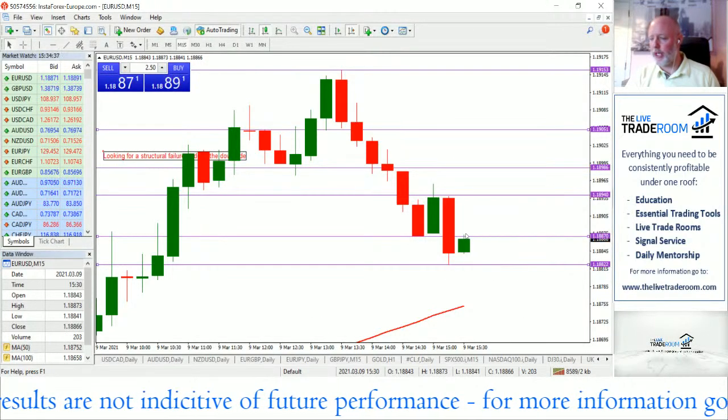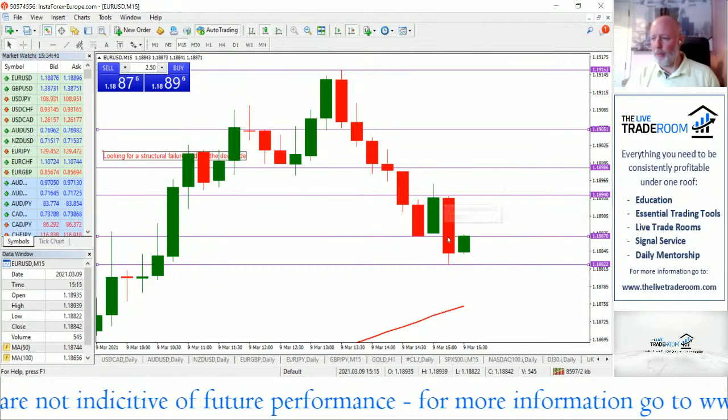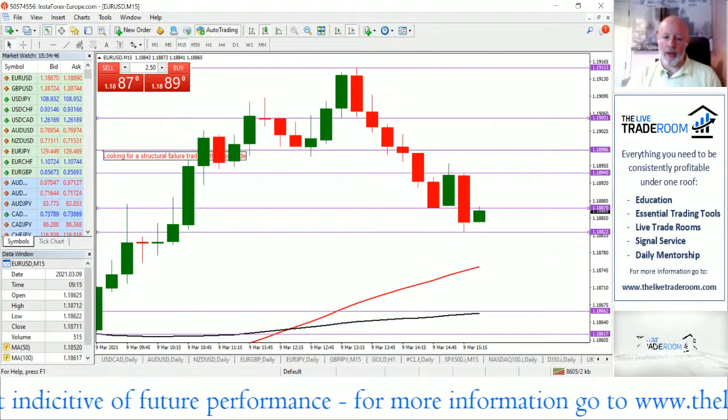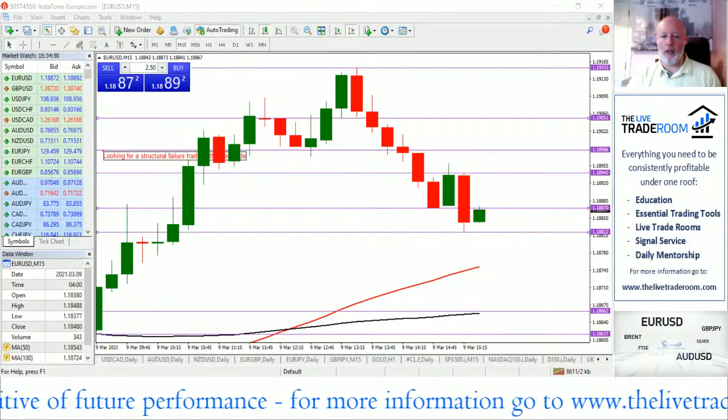But at the moment, this is it on the 15-minute time frame. Are we getting the follow through? We got the breakout trade. Are we getting the follow through? The answer is no. Right now the answer is no. And if that changes, we can sell it. And if it doesn't change, then we can't, of course.